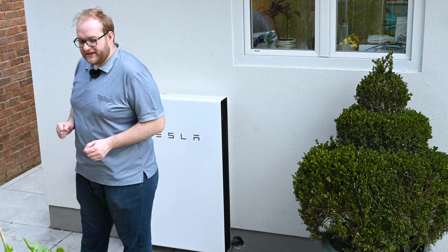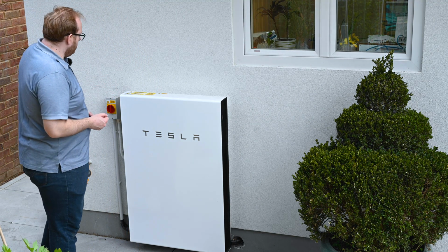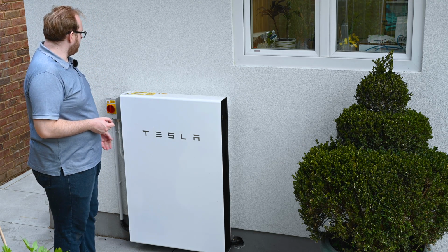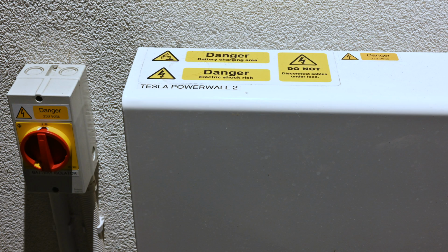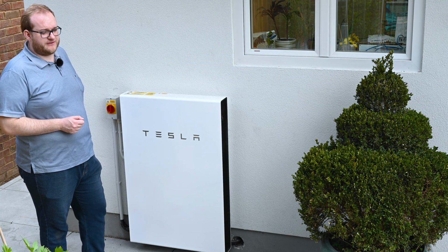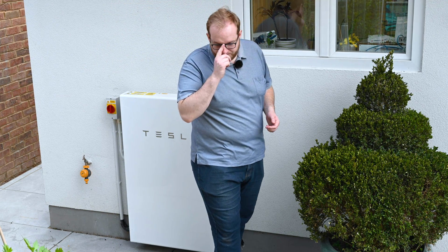In terms of the actual Powerwall, I think it looks quite good, to be honest with you. You have this rather nice white design. You just have the brand over the top, and then you have the required stickers on top telling you danger and not to touch it. We also have an isolator here where if we switch that off, the battery disconnects from the house in case anyone needs to do some work to our electricity system.